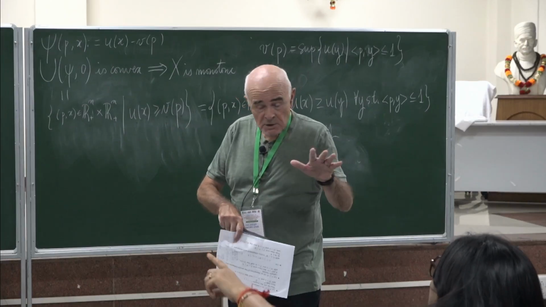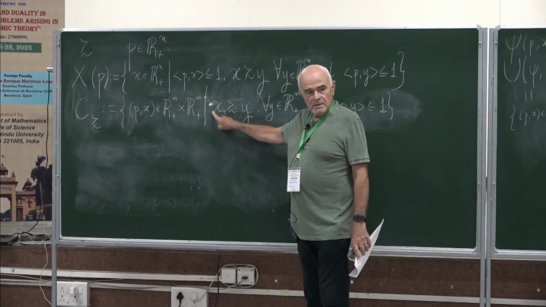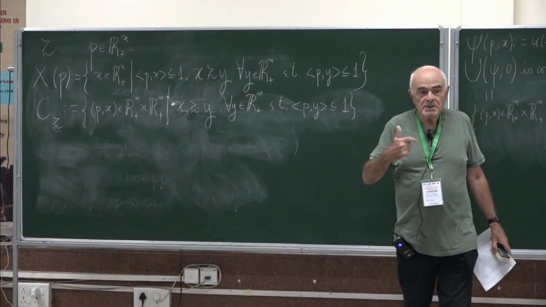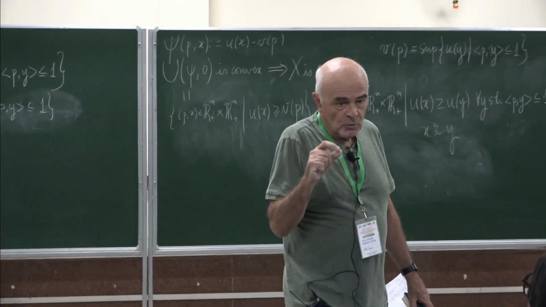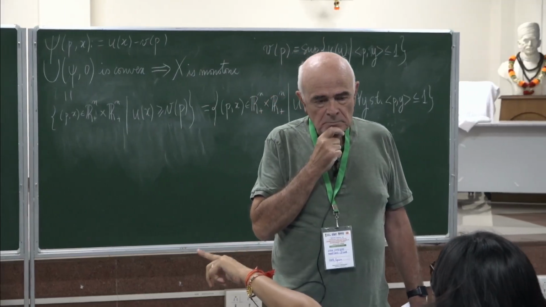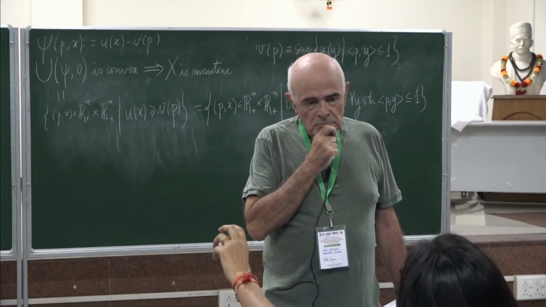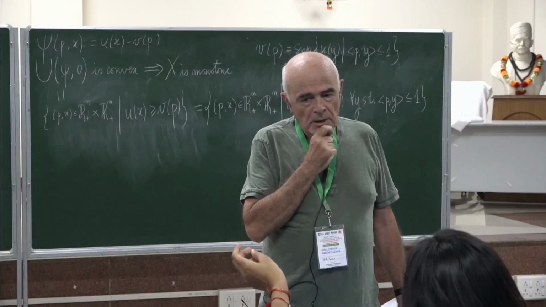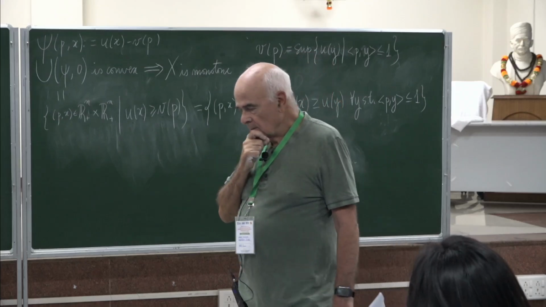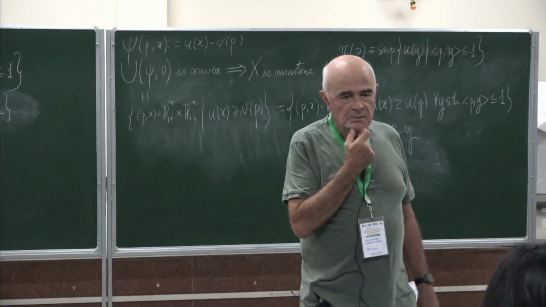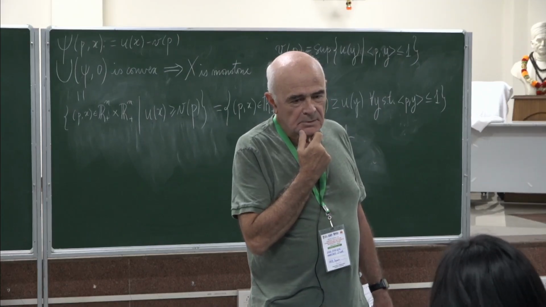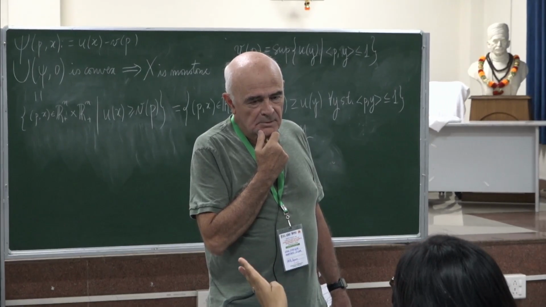Because in the end you are comparing this with what you can buy in your supermarket with 1 rupee. This comparison only makes sense if what he is offering you, he demands you to pay 1 rupee. What were you about to ask? I interrupted you. So in the C set that we have defined, though we are comparing X with Y, and Y corresponds to the price being 1, there is no condition on X. Exactly, there is no condition. Does that comparison with the preference with Y give us some condition on X with respect to the price? Because in the example that you have considered, X is offered some quantities with respect to the price, that is, a cost of 1 rupee. But in this set C there is no condition.